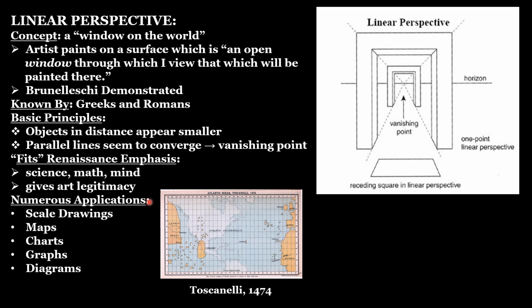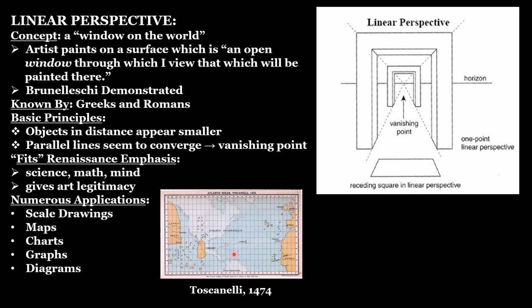And the interesting thing is that this isn't at all just important for painting or relief sculpture. Relief sculpture uses the same principles, but it isn't just an art thing. Those discoveries, as it were, or at least bringing back those ideas, were very influential for scale drawings, maps, charts, graphs, diagrams, things like architectural drawings. And it's no accident that it's during this time period that the Italians were known as great map makers.